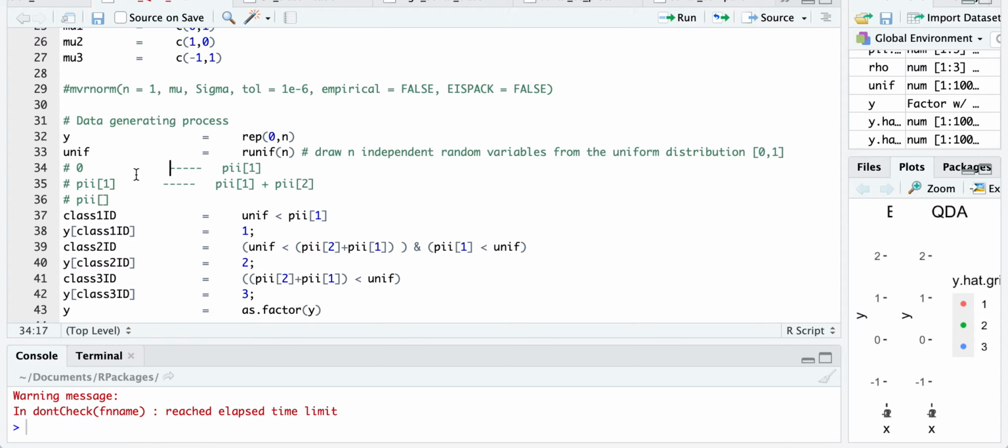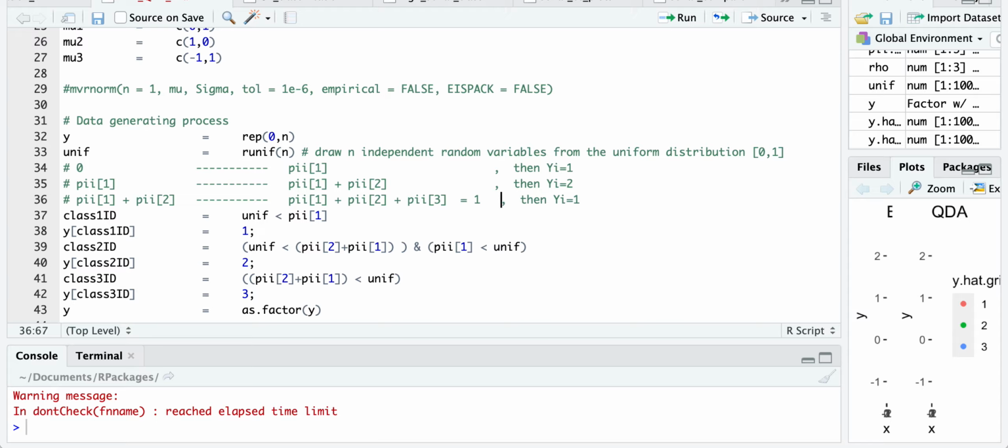So if our random variable falls between 0 and pi 1, well, then y i equals 1. If it's between these two, then y i equals 2. Then these two, it's 3.